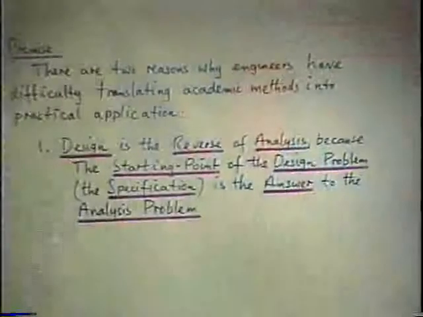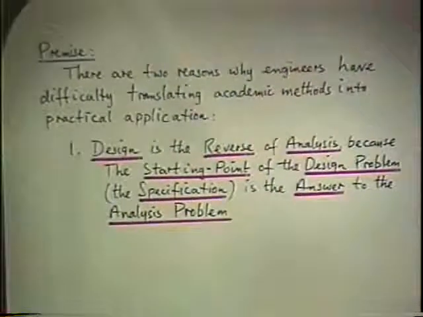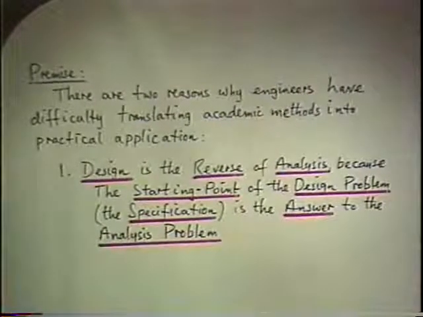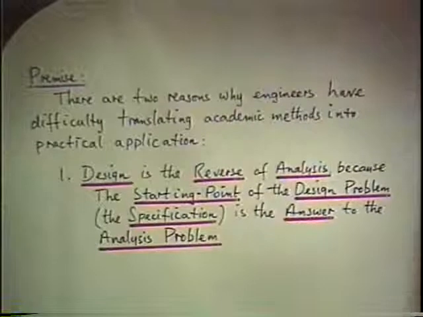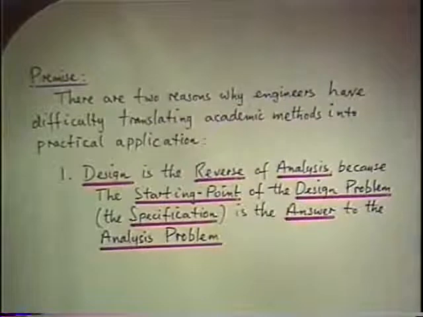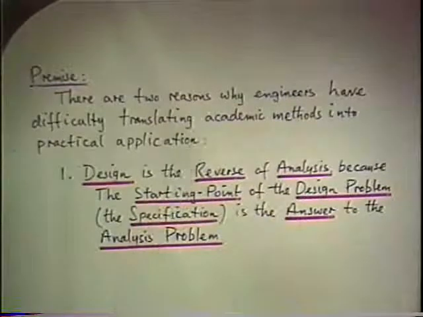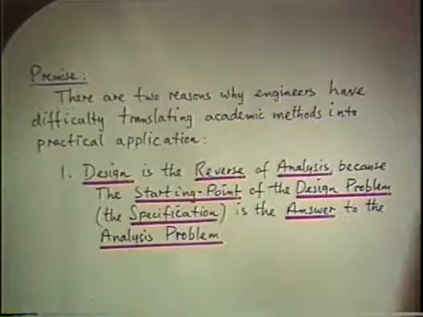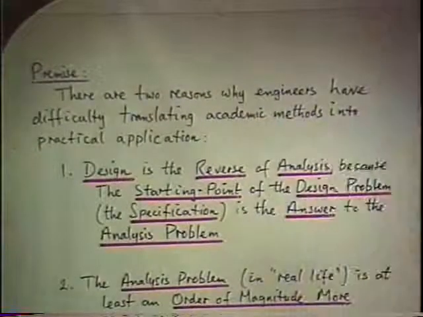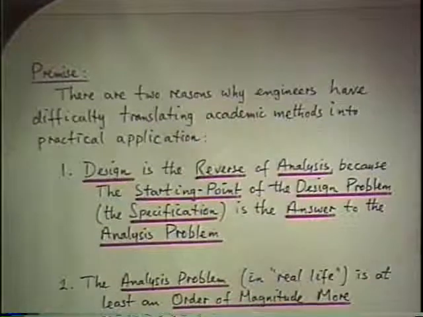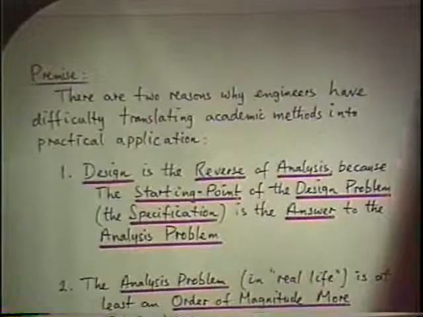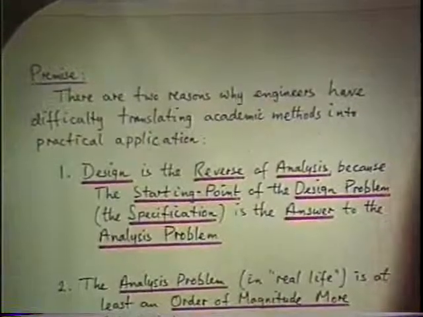That's the first reason why, as I said in the bottom of the previous picture, many design engineers have a lot of difficulty starting out after making this transition. Because the problem is backwards from what they practiced. The second reason is that suddenly the nature of the problem is at least an order of magnitude more complicated than the things they've had experience with as students.